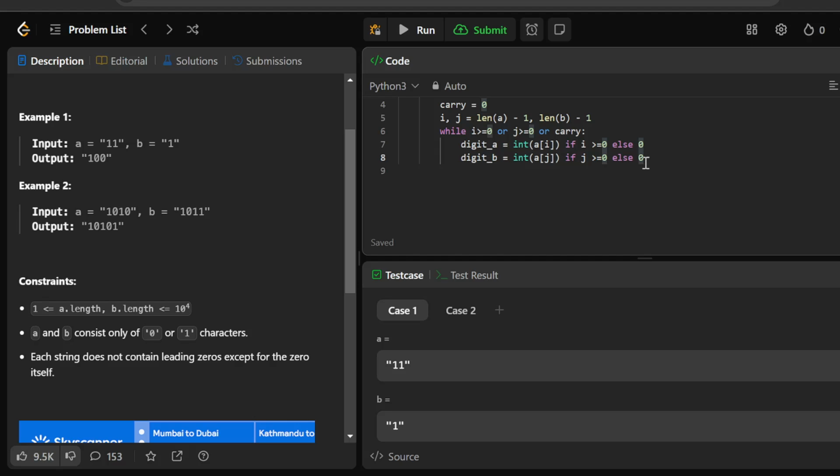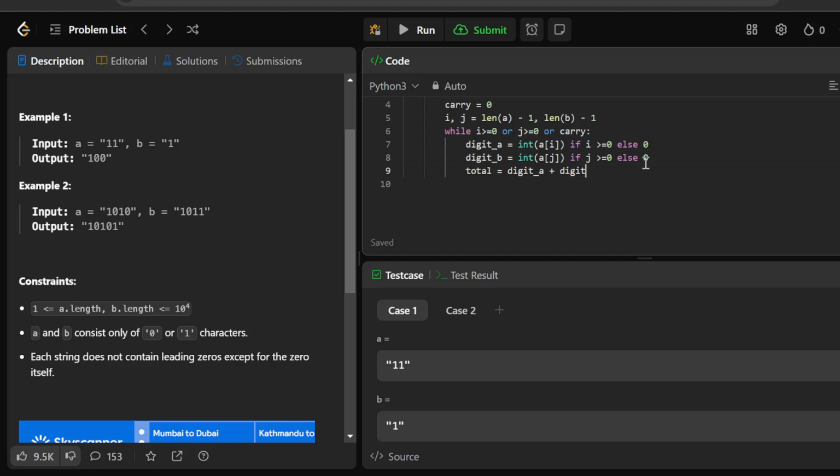Then calculate the sum of it. We will add it all: digit a, digit b and carry.